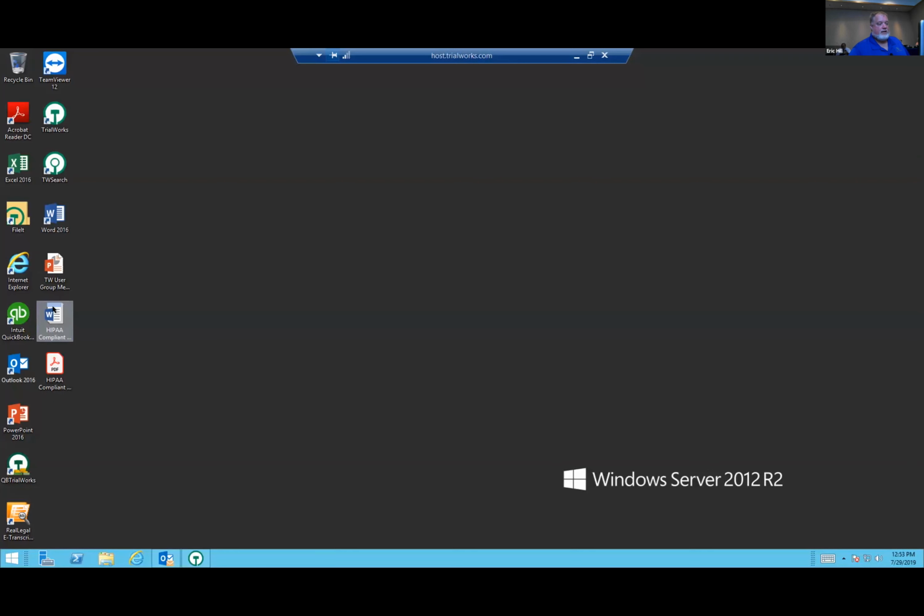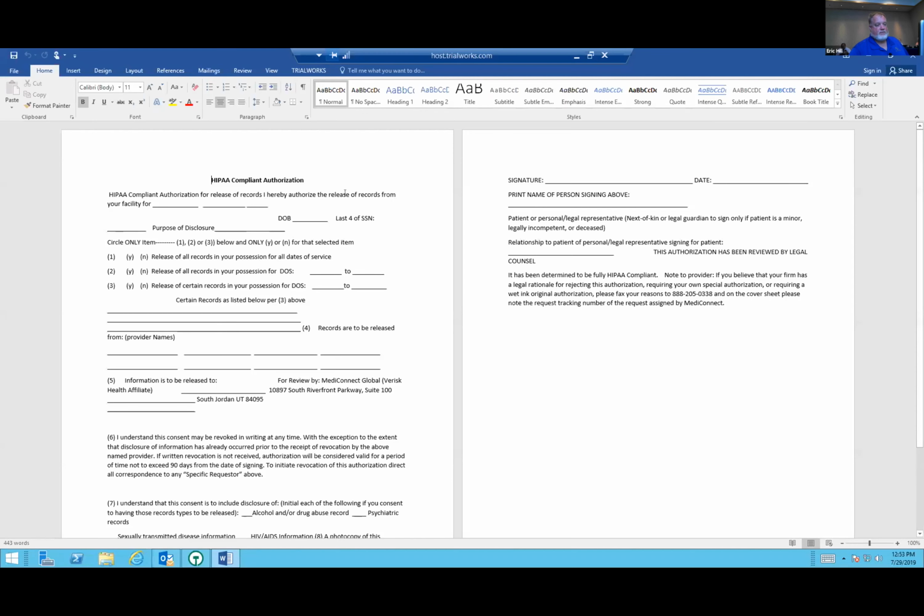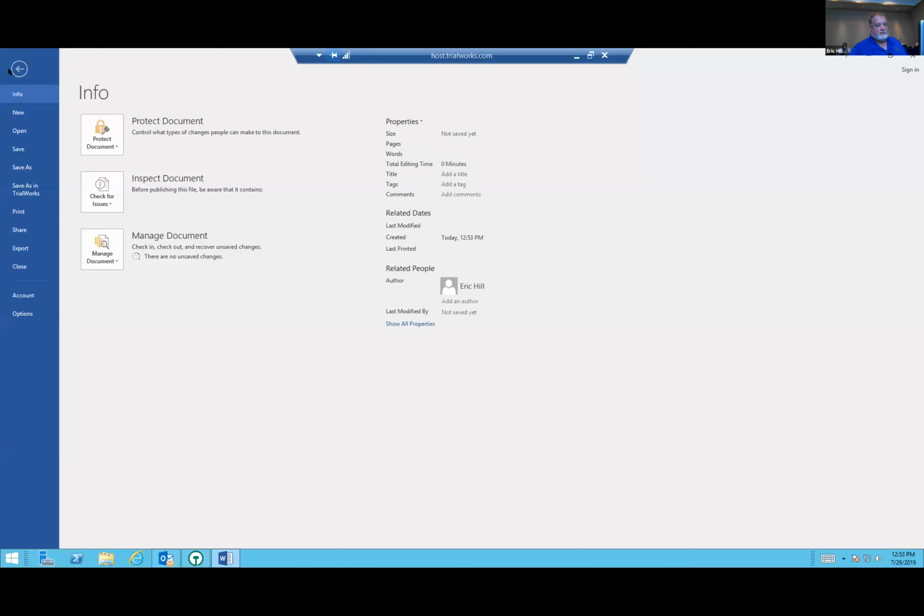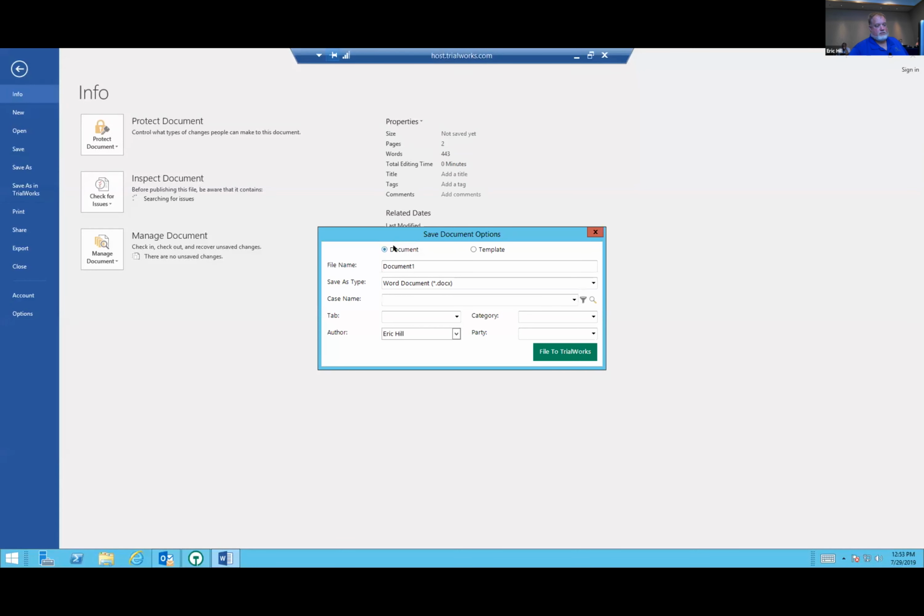And again, if you've got a Word document that you've set up, say this is a template that you wanted to do for your HIPAA, you can always go to File, Save As in TrialWorks, tell it you want it to be a template, tell it what library or where you want it to appear, in what tab, and then what template category you want it in. If you file to TrialWorks, it will file that into your TrialWorks template library.